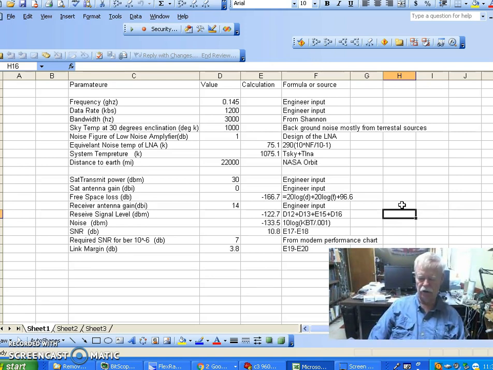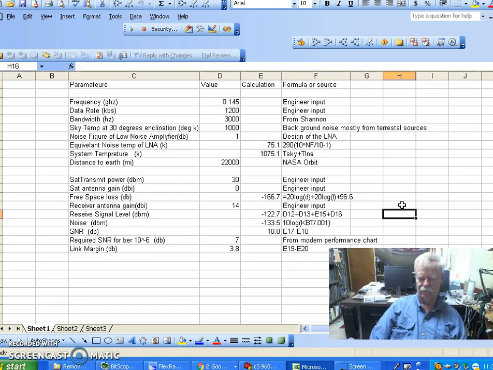And that's a design number. If you have less than 7 dB, the bit error rate, or the errors coming out of that modem, goes up significantly. In fact, at 5 dB of signal to noise, you almost have no coherent data coming through that modem. That's another discussion for another day.